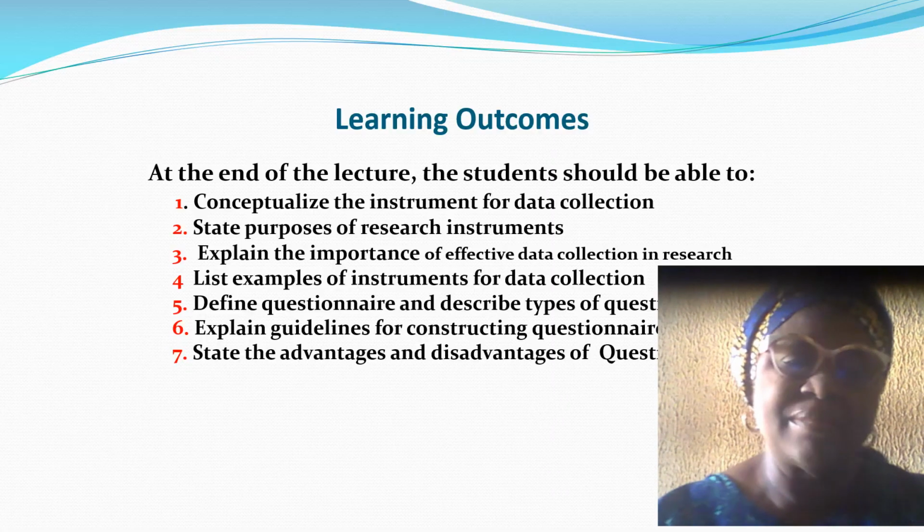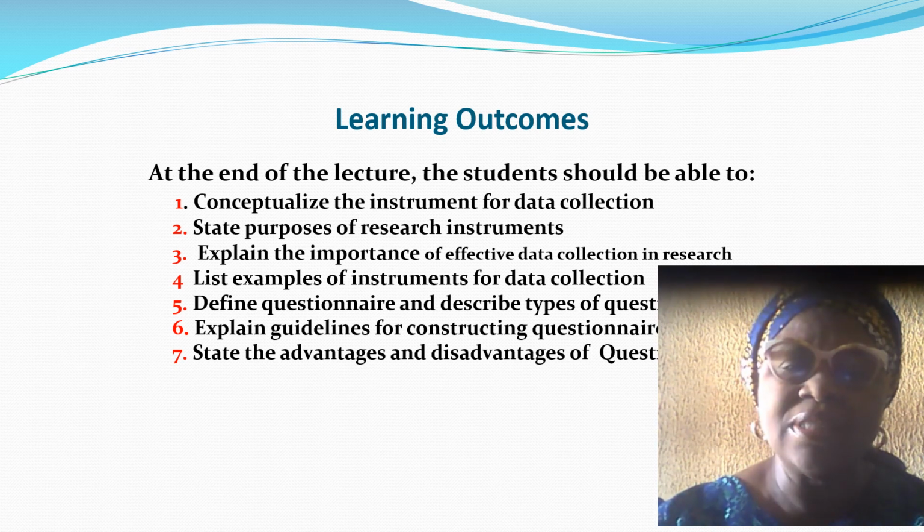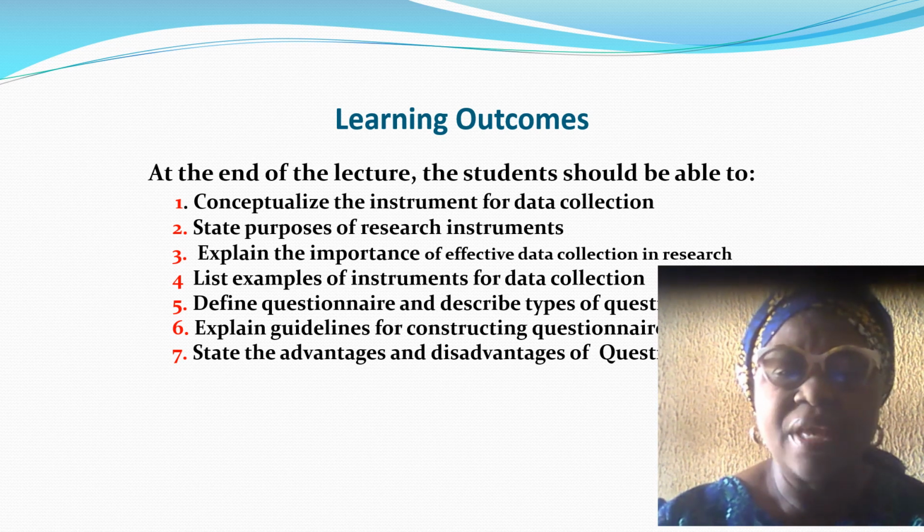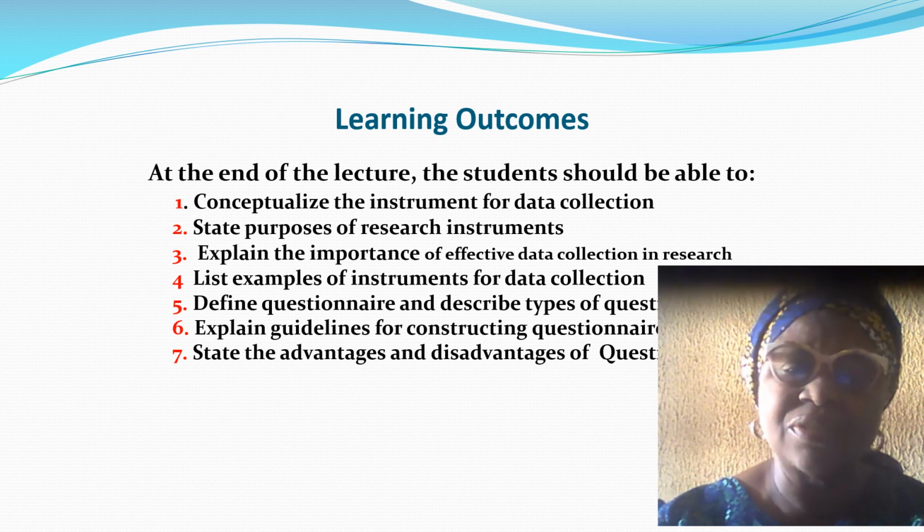Our learning outcome. At the end of the lecture, the student should be able to conceptualize the instruments for data collection. Mention purposes of research instruments. Give examples of instruments for data collection. Define questionnaire and describe types of questionnaire. Explain guidelines for constructing questionnaire. State the advantages and disadvantages of questionnaire.